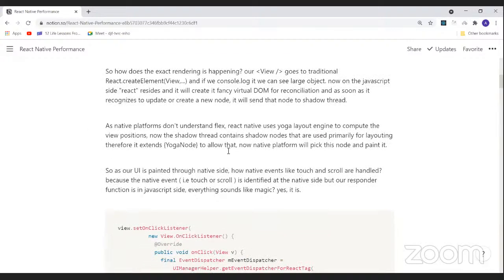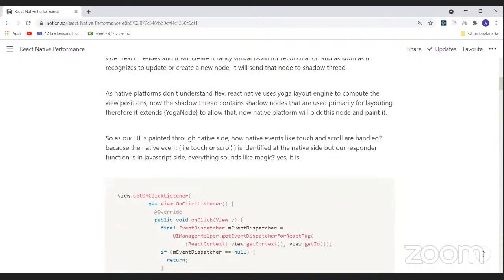Now here comes the tricky part. Our native platform doesn't understand Flex at all. So React Native uses the Yoga layout engine. In very simple terms, it mathematically calculates the view positions and creates a node out of it.